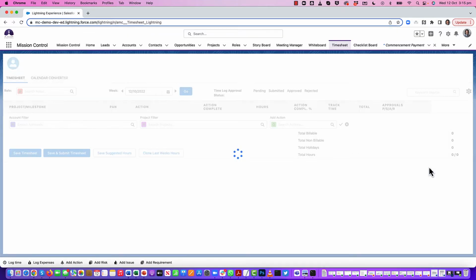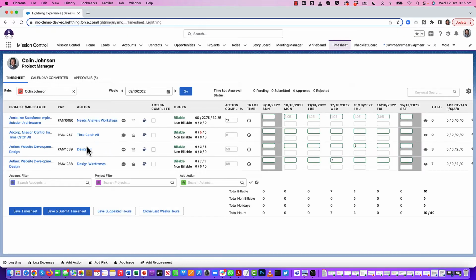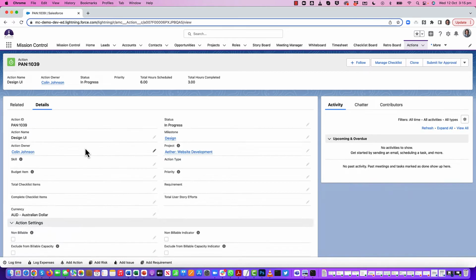So if I jump through to that action, we'll take a look at those two separate time logs.